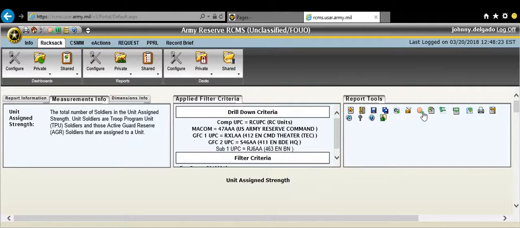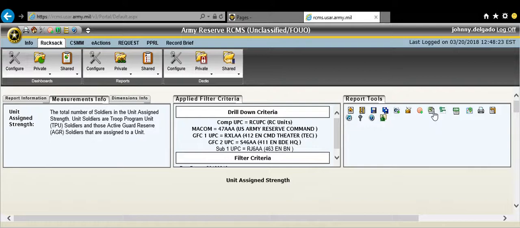Now, you can subscribe to a report on a daily, weekly, bi-weekly, and monthly basis. Totally up to you on how often you need the information. But CSMM is going to email the report right to you at whatever frequency you want it. So if you want a report every single day, and you made a report, CSMM is going to send that right to you every single day, if that's what you want. Or it'll send it to you weekly or bi-weekly or monthly. Totally your choice. You're subscribing to whatever report that you made, and you can subscribe to any of these reports that you make.